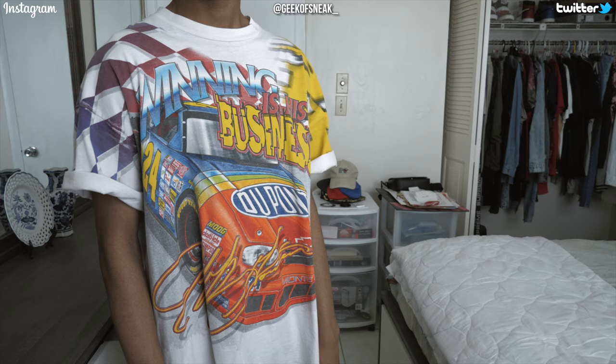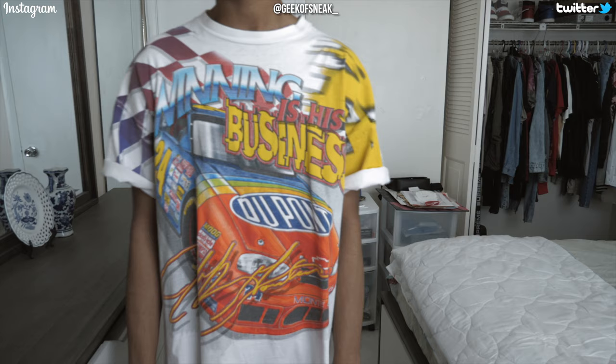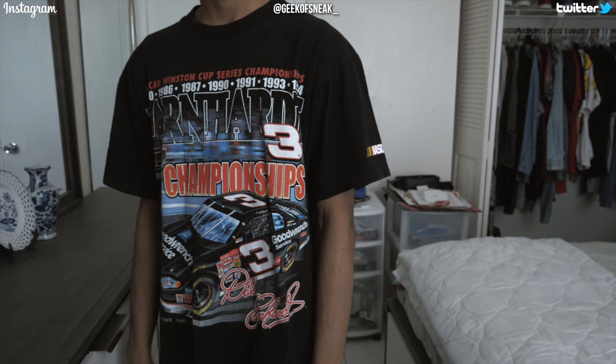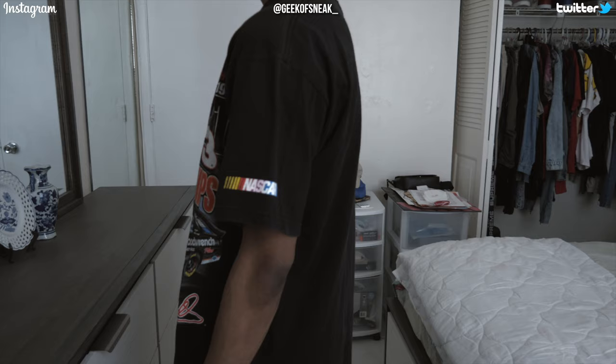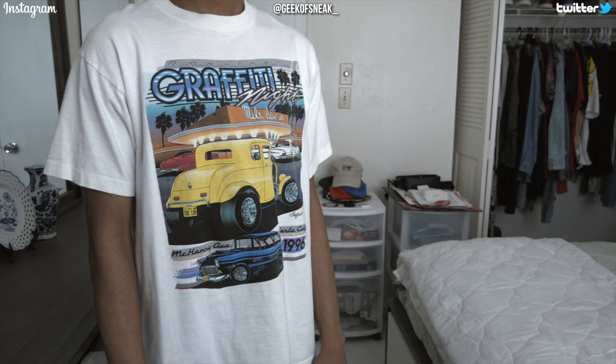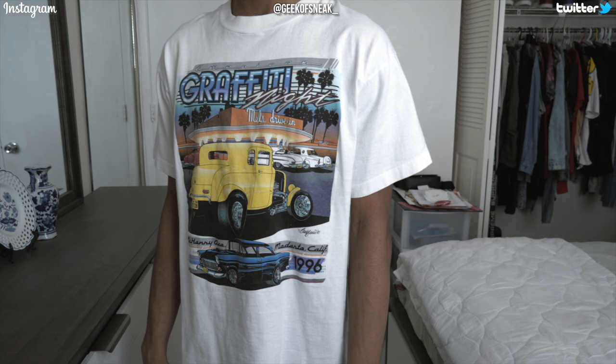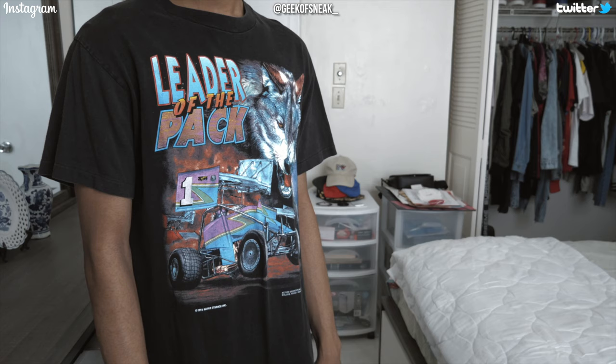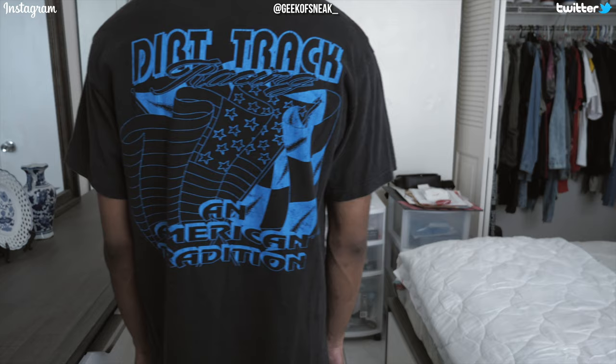Those are all the wrestling tees. I definitely want to get more from companies other than WWE, like WCW, TNA, etc. Next topic: cars and racing. This 1999 Jeff Gordon tee is one of my biggest deals — $10 with free shipping on Mercari. I saw it 30 minutes after it was posted and knew I had to buy it immediately. Second is also from Mercari — a 90s Dale Earnhardt Winston Cup tee. Listed as used but had no signs of wear. For $15, it has a great large graphic on the front and is very easy to build an outfit around with the blue, red, white, and black. Third is a graffiti night tee I got from a vintage store earlier in the year for $6 — the multiple bright colors were definitely a factor. I also got another Dale Earnhardt tee for $16 from Depop, probably the oldest tee in the collection from 1989 and one of the softest and most comfortable. And the final car tee is a Leader of the Pack racing tee from Mercari for around $8 to $13 — I love the graphic with the wolf on the front, and on the back it says 'dirt track racing, an American tradition' in blue.